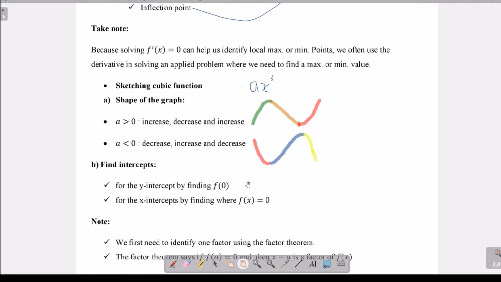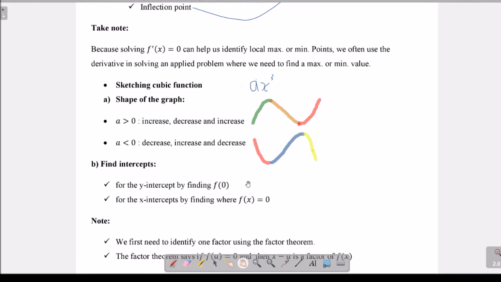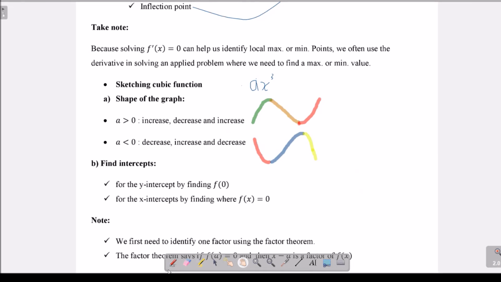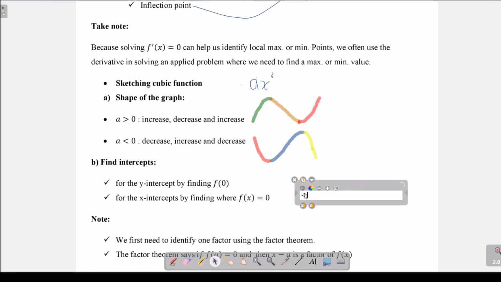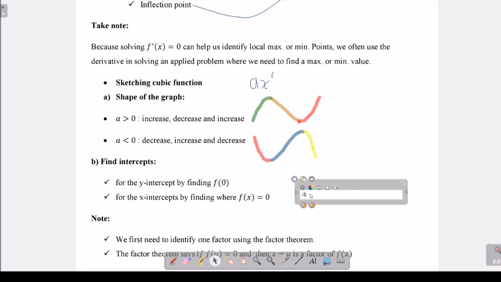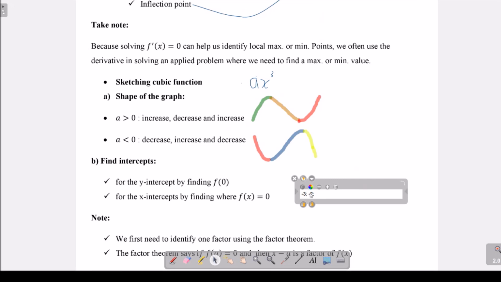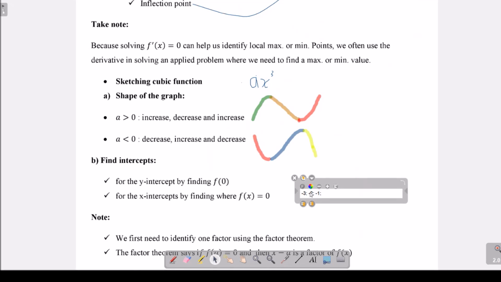And then for the x-intercept, the first part, you start by finding where the value of x, when you substitute, it becomes 0. So here, that is where we all start to do it manually. However the equation is given, we start by saying, let's substitute minus 3. We start by substituting minus 3, and then you see what it gives you. If it doesn't give you 0, you go to minus 2, and then you see what the equation gives you. If it doesn't give you 0, you go to minus 1, then you substitute minus 1 and see what the equation gives you.